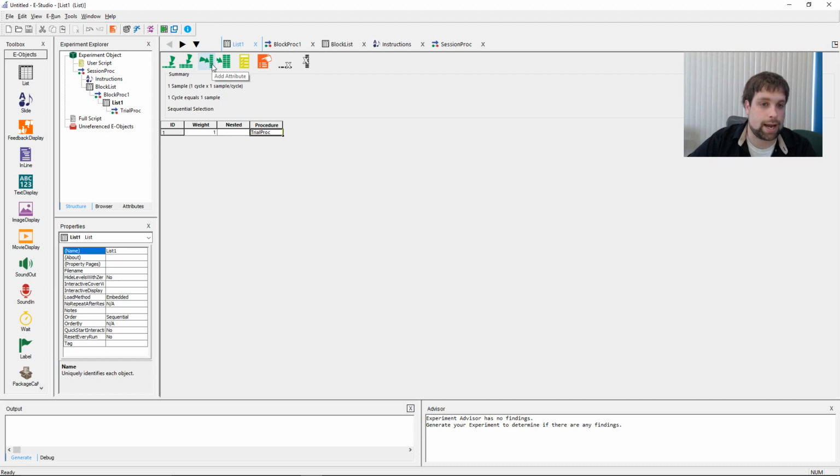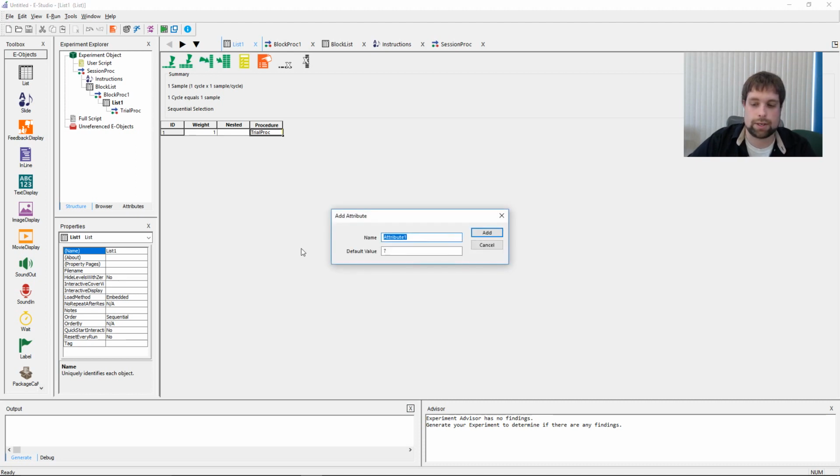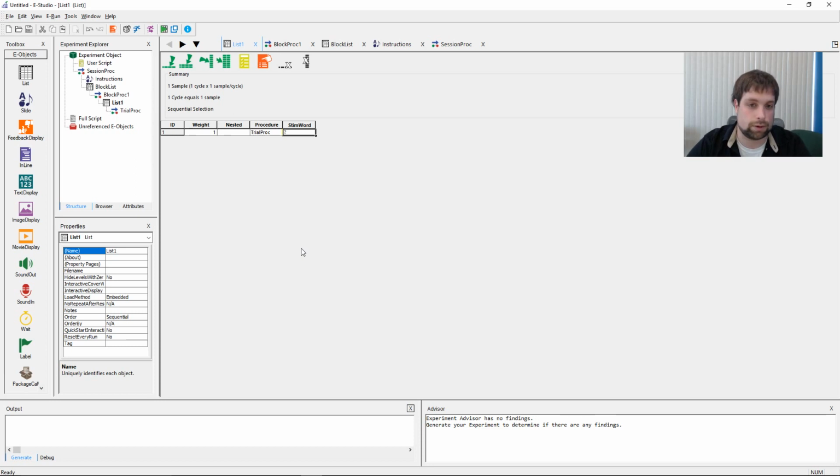So I'm going to click add attribute here, and what I'm going to do is make some of our independent variables. In this instance, it's going to be the stim word. So this is where I house all of the words to which participants are responding. In this one, since I have in my block list here, you don't have to jump around with me, I'm just pulling it up on screen to demonstrate. In our block list here, I have self and other. So obviously, this list 1 is going to contain words related to either the self or the other.